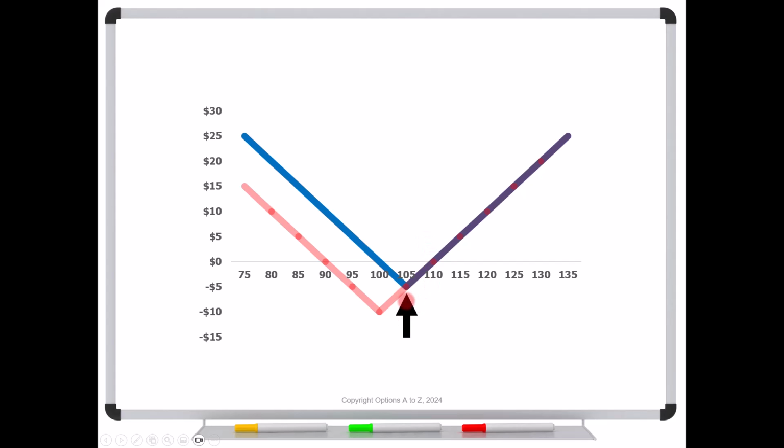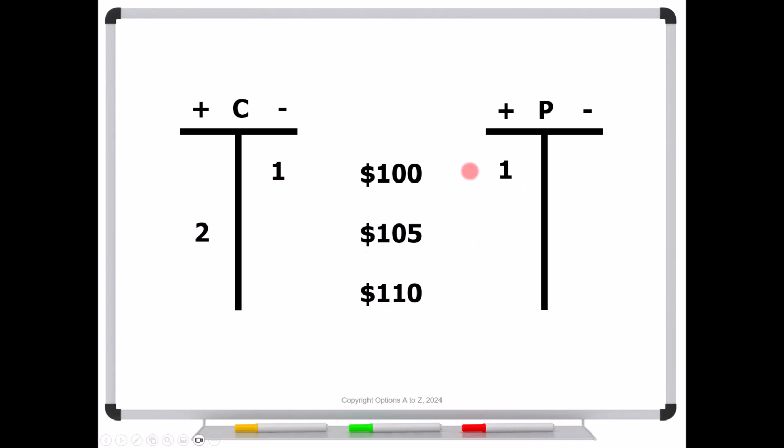All right, let's say that it moves around some more. Remember, these are the positions that we have right now. Stock continues to move higher. What would happen if I did this same trade again? I sold two more vertical spreads. This time I'm going to sell the 105, 110 twice. I'm going to sell the 105 calls twice, and I'm going to buy two of the 110 strikes. So when we do this, these cancel, and we're now left with one short call and two long calls.